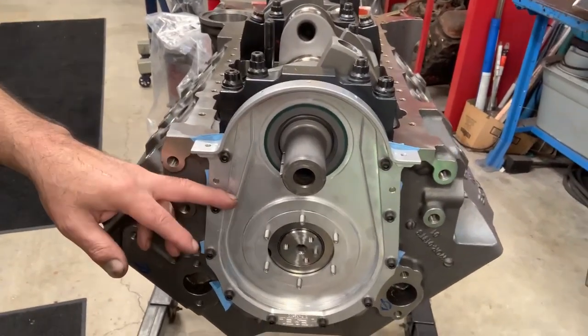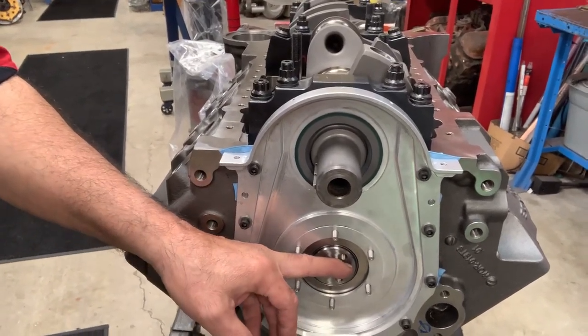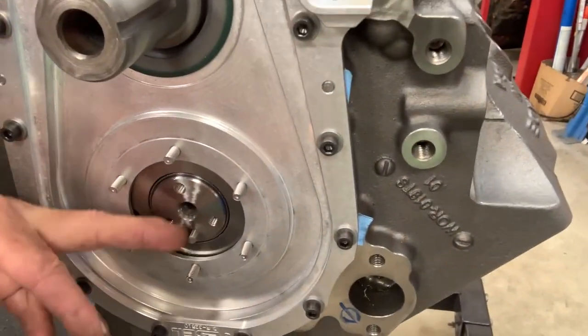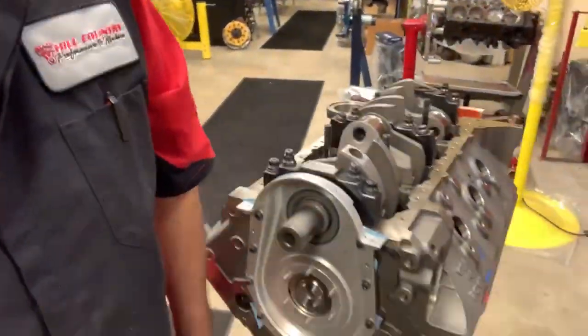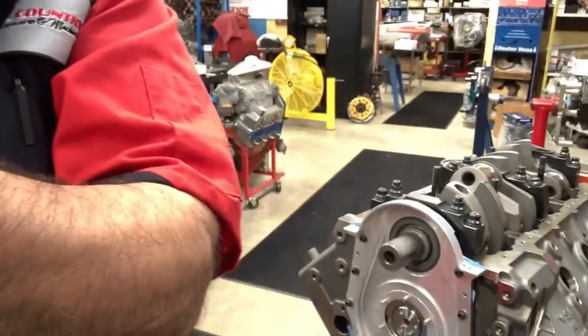What are we gonna do next? The next thing is to set up our cam thrust. There's the cam. As you can see, it spins quite easily. There it is. So let's go ahead and get that done. Maybe I won't talk as much and just do more work so that you know the deal.